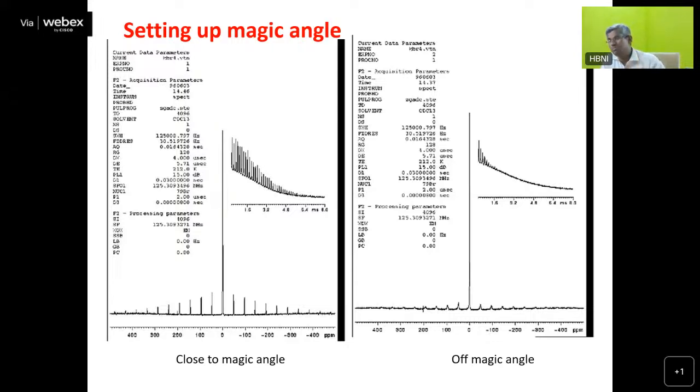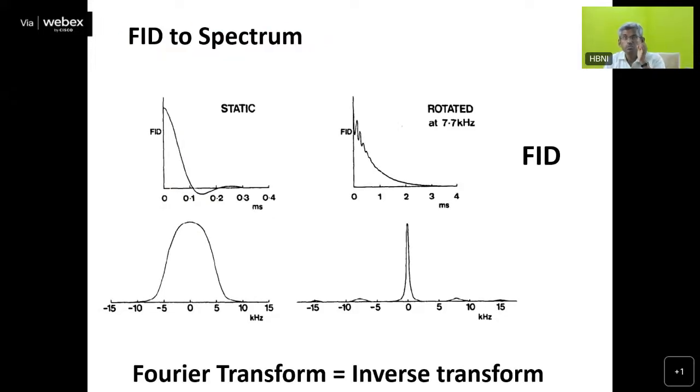This experiment won't take much time. Before recording any solid state NMR, we first record this and see whether the sample is at the magic angle or not. Hope this aspect is clear to you. Then one small thing I wanted to tell is that the Fourier transform, as I have mentioned, is an inverse transform. FID is nothing but the free induction decay; there is no pulse here. If the decay is very fast, then the line width will be broad. If the decay is somewhat slower, then we get a sharp line shape. The peaks which we have seen superimposed over the decay are nothing but the rotational echoes.